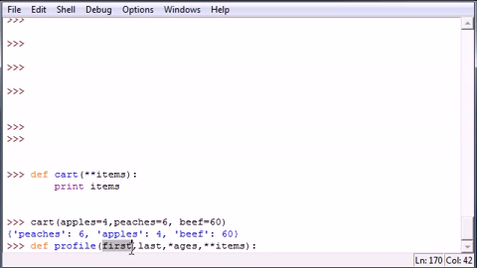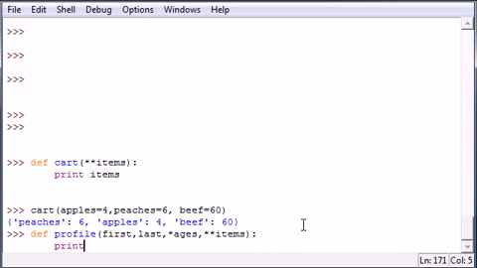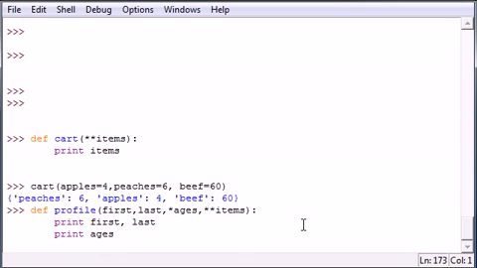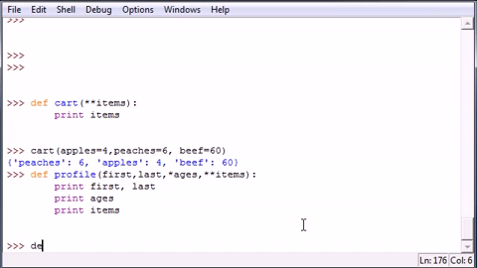Maybe it won't be useful for anything now that I'm thinking of it, but trust me, it'll show you guys what I need to show you. So let's go ahead and print first and last name, print the ages, and also print the items that they want to eat. And now when we call our function, we need to enter an unlimited number of information.